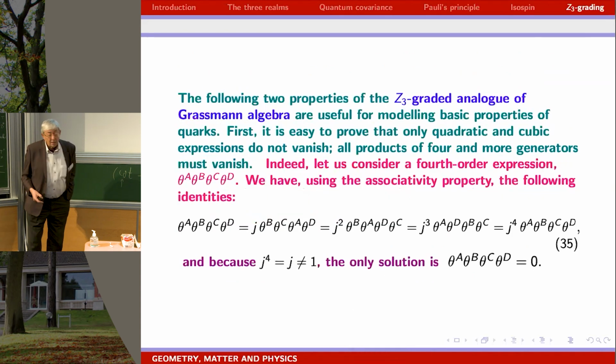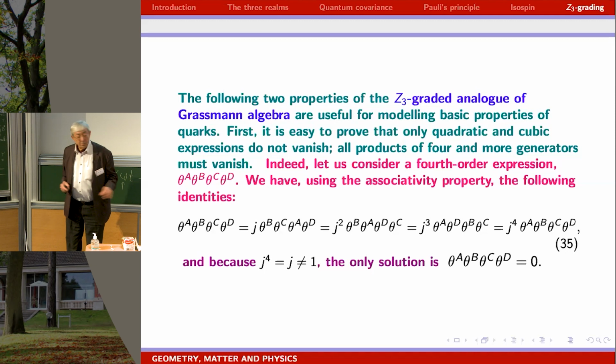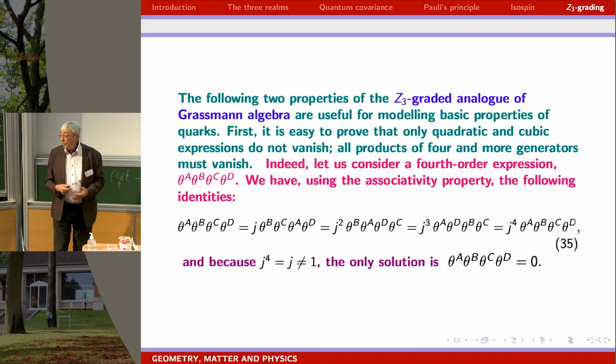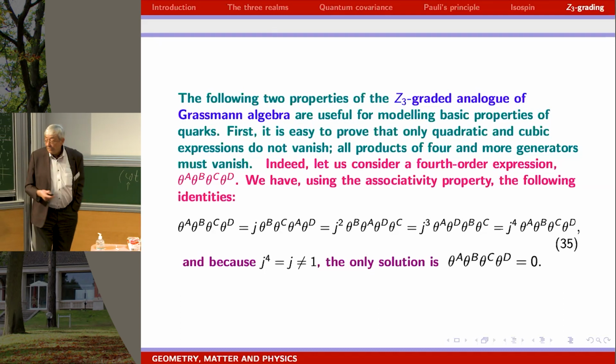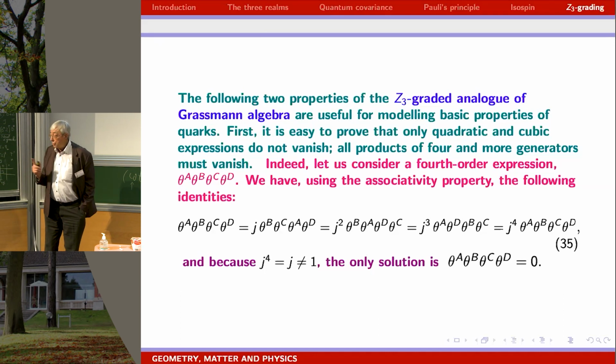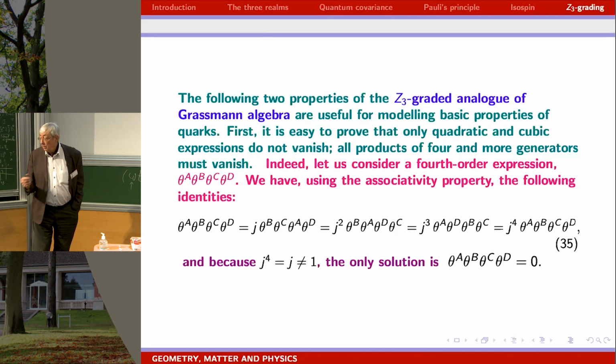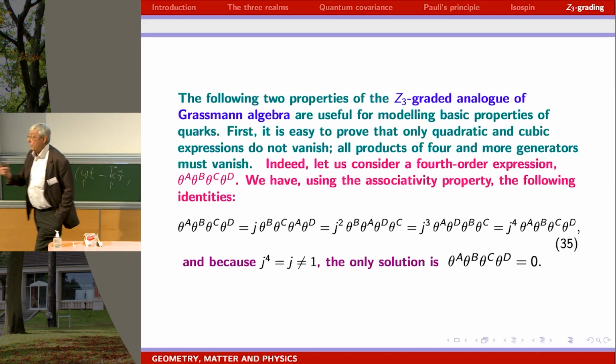So now there's a quite nice surprise: you have no 4th powers. You can have 3 quarks, but no 4. Impossible. It is a nilpotent algebra, and it ends up with power 3. And whenever you put 4 of them, whatever the dimension, you see how it works. Of course, it is supposed to be associative. If it is associative, you just turn around A, B, C: you put A here, and then you get factor J. Then I put C behind, I get another factor J. Then I have to put B behind, I get J cubed. J cubed is 1, but I am still not back. This is because, of course, you know that 4 and 3 are relatively prime.